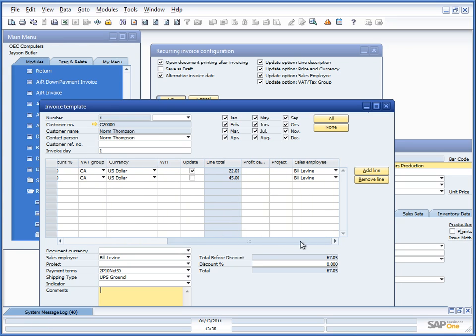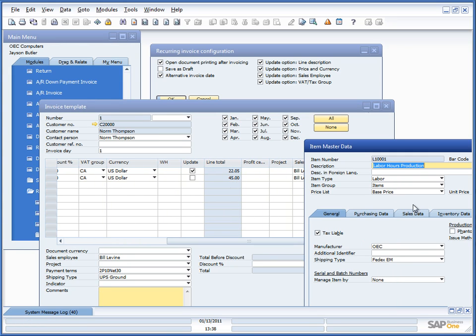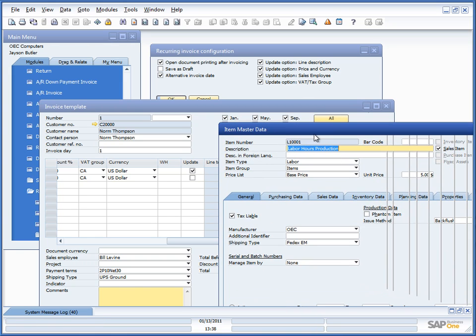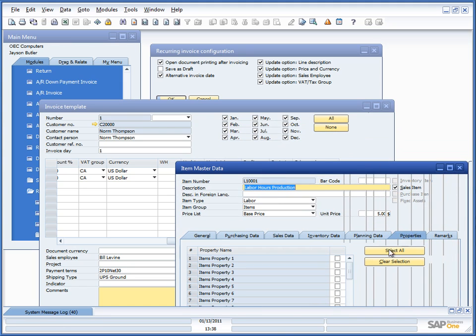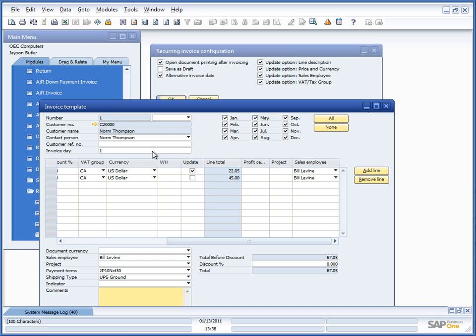We can update the sales employee, so if the sales employee changes here, it could automatically change on the line as well. And finally, we could update the VAT group or tax group, so if changes happen on the business partner for the VAT group, it could be changed on the line as well.